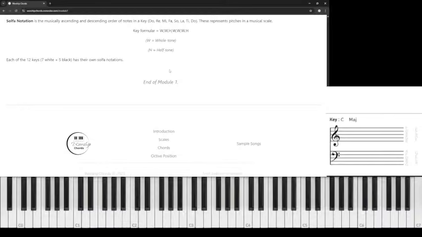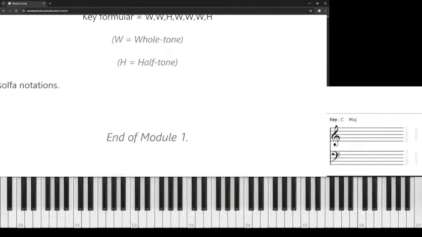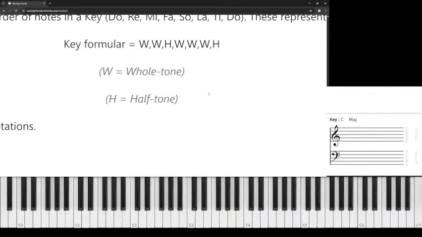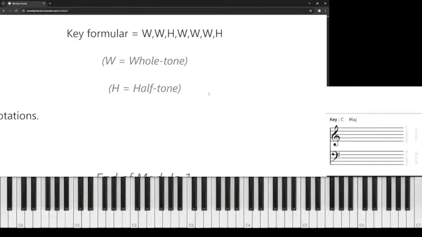Now there is a formula over here. Allow me to zoom in so that we can all see it. This is the formula for us to get the solfa notation. You start with the key itself. Now this is C. You start counting from the root, that is the key itself. So you start from C, then you go a whole tone. So the distance from here to D, that's a whole tone because there is a black note in between. Then from here to E is another whole step because there is a black note in between.